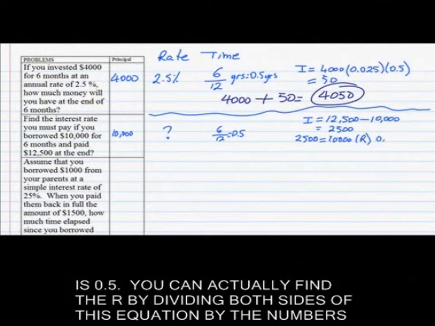If you write the I equals PRT formula, 2500 equals P, which is 10,000, R we don't know, T is 0.5. You can find R by dividing both sides by the numbers that are together with R. Then you will find out that R equals 2500 divided by the product of 0.5 and 10,000. When you do that, you will get an R of 0.5. You are not done. You need to change that back to percent. 0.5 times 100, that's 50. So we are talking about 50%.